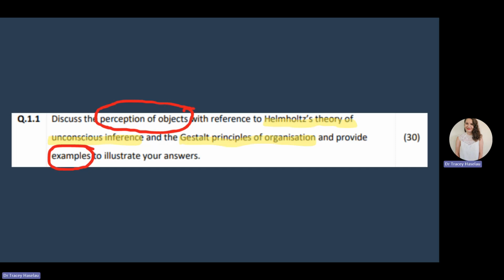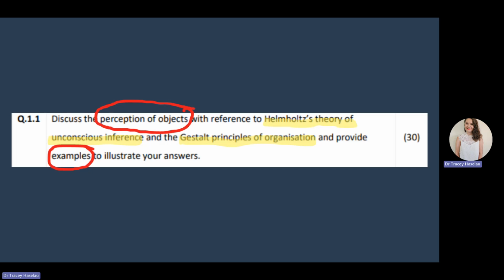Okay. So have a quick read of that whole question. Discuss. There's our discuss. Okay, so ready? You should know in your mind that there's particular things that this question is going to require of you. The topic of this question is perception of objects. Okay, so you might then be triggered to remember a mind map that you made, or a podcast that you made, or a recap quiz that you did with AI about perception of objects. Okay, so your mind immediately goes to where you revised perception of objects.